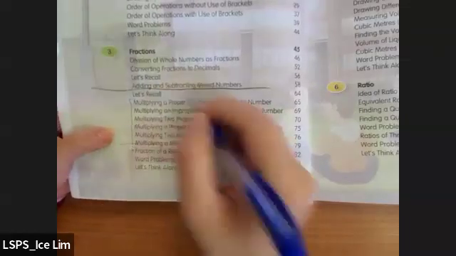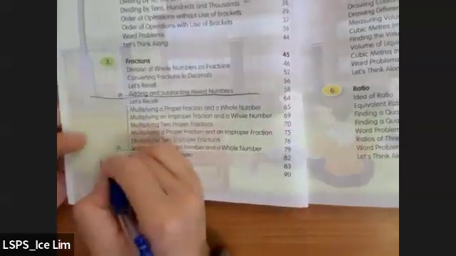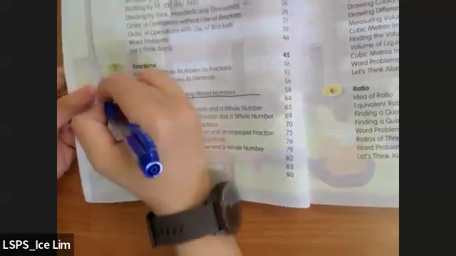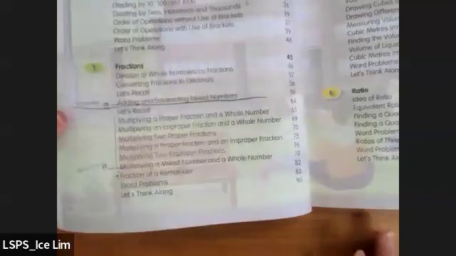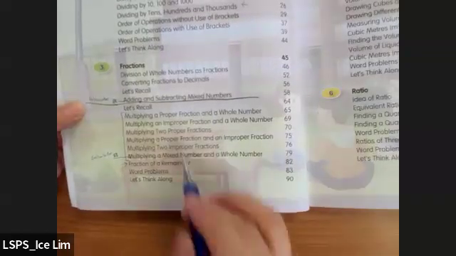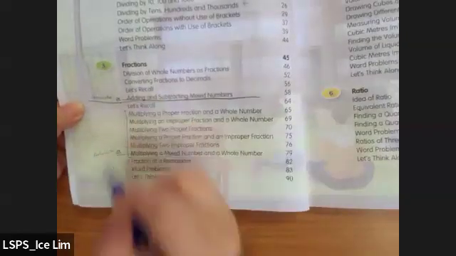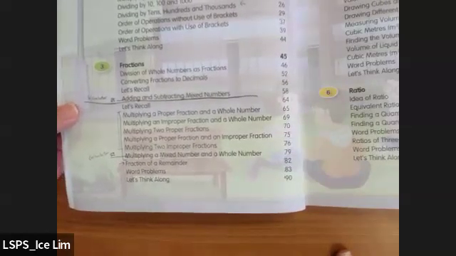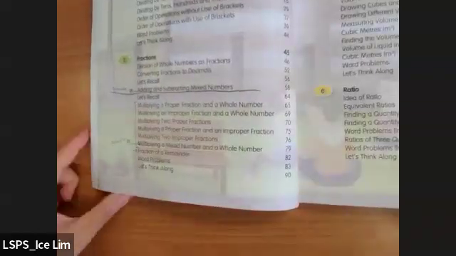Now I'll start this one here and this one here. You can also start in your own book. These two are the only parts of fraction that you can use the calculator. That means it will appear in Paper 2 of your exam. Because they involve mixed numbers, you'll be allowed to use a calculator. Other than that, all this is without calculator, so we need to be able to solve all this without a calculator. Can you understand? Okay, so I'm going to talk about all this in one go.